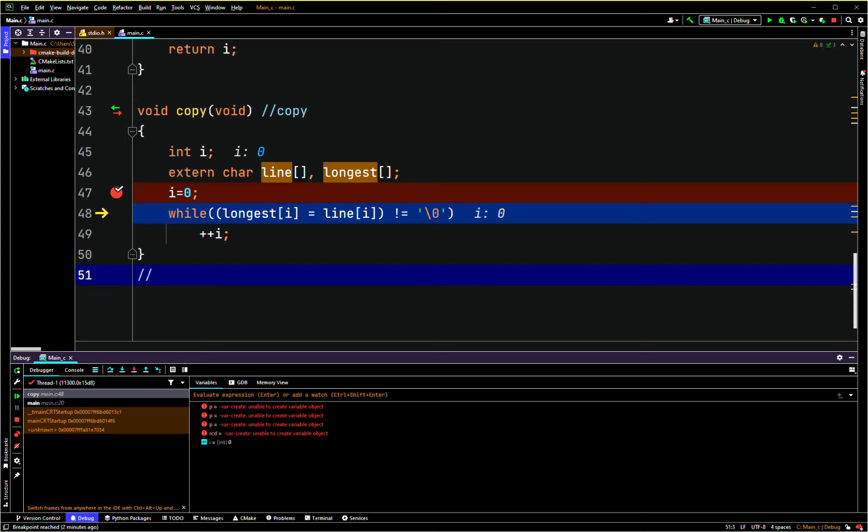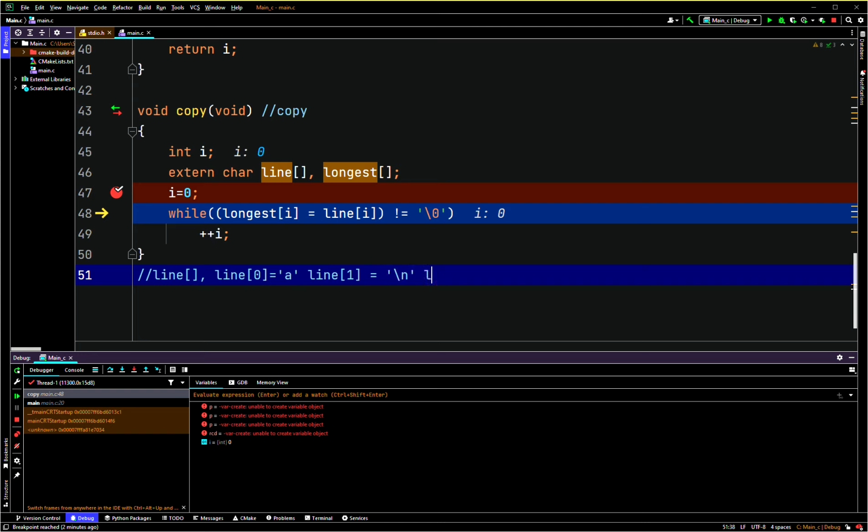So in the line array, we have line of array index 0 pointing to the character A. Then we have line of array index 1 pointing to the new line.